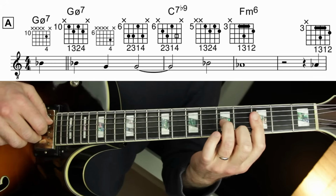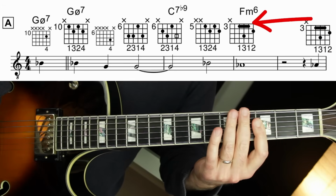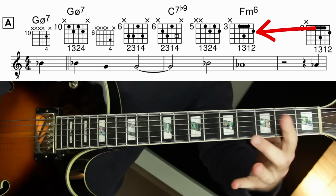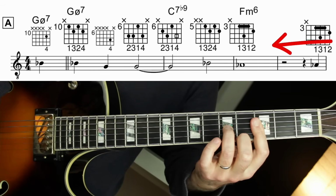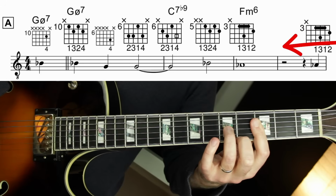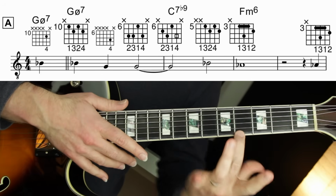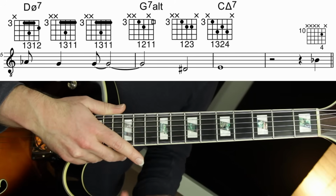Okay, and then this you heard me do, and you saw me do that just now, where I'm playing this melody note first and then filling out the rest of it after that however I want. That is easier to get to because then you just have to get here with your finger and then put the rest down. And it just sounds better too, because what else are you going to do once you land there? You're just going to let it ring? You could, but there's space here now. So the space and also just how physically easy or hard it is to get to something will determine whether to put the melody down first and then fill out the rest of the chord. And you can do that any time you want.